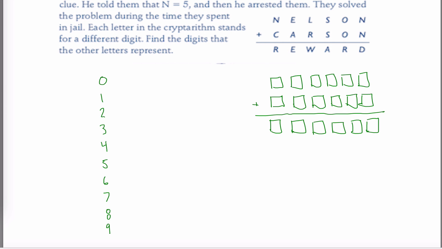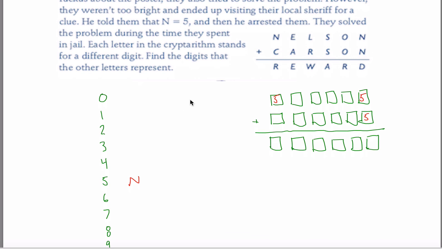You're given a little bit of a hint. You're told in this problem that N equals 5. So you're just given this off the bat that N is equal to 5, and that allows me to put a 5 here and here and here. It turns out that with that information, you could figure out everything else. You don't even need to do any guess and checking in this problem. You can talk yourself through the entire thing. So how do you do that? A good place to start is figure out what D must be equal to. 5 plus 5 is 10, but D is not equal to 10 because when you're adding using the standard algorithm, you just write the ones digit here. So 5 plus 5 is 10, I'd carry a 1 up here to represent 10 and write a 0 down here.